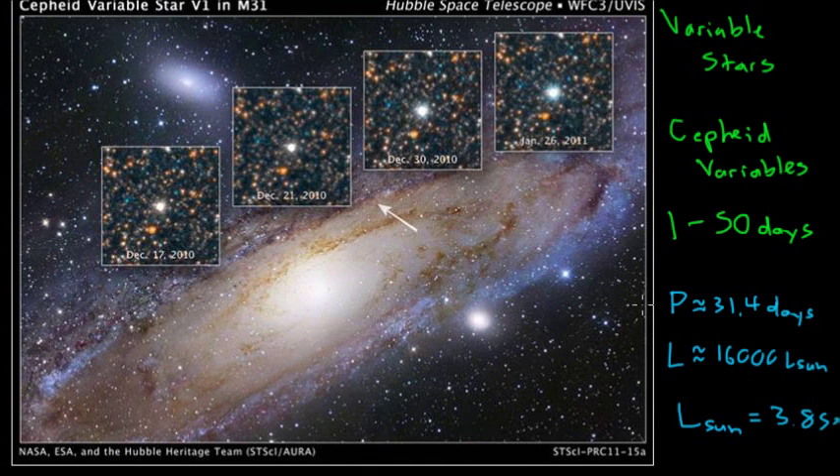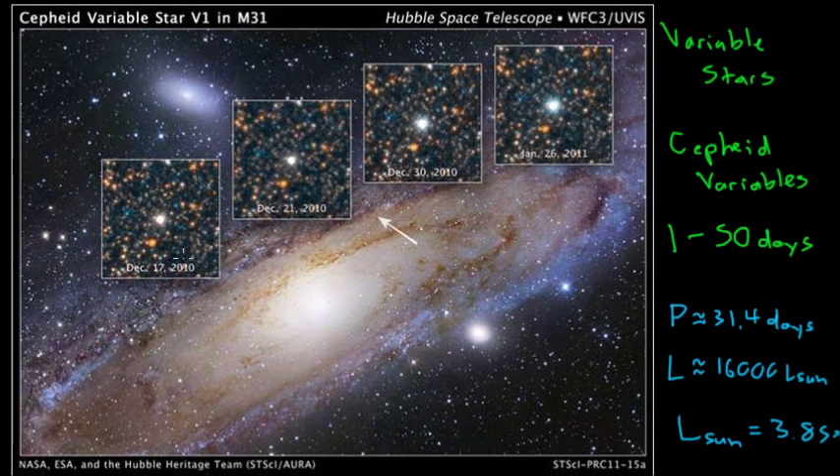This particular measurement of the distance to V1 in the Andromeda Galaxy was originally made by Hubble in the 1920s, and this is arguably one of the most important stars in the history of astronomy. This distance measurement of 2.5 million light years proved that Andromeda was actually a distant galaxy. Before then, it was believed the Milky Way was the only galaxy, and this swirling mass of stars and gas was thought to be a smaller object within the Milky Way. Hubble's distance measurement using Cepheid variables proved the Milky Way is just one of many, many galaxies — really changing our understanding of astronomy.